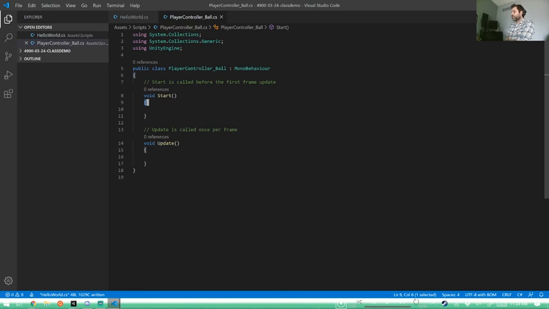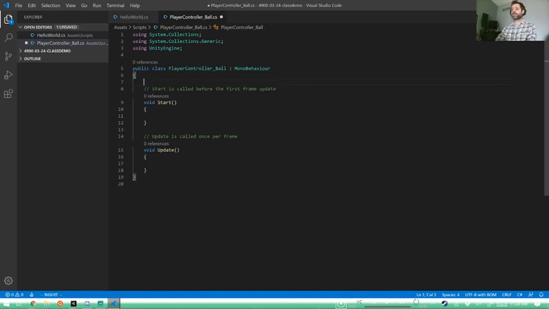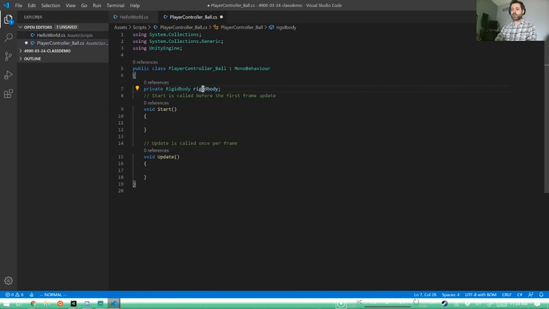All right, so first things first, we are going to be applying forces to the ball. We're not necessarily going to be, again, moving the X and Z by itself. So we're going to use its rigid body, which we added before, and we're going to update that. So we first need a reference to that. So private Rigidbody rb. RB, thank you, autocomplete. I wanted RB, not a Rigidbody.